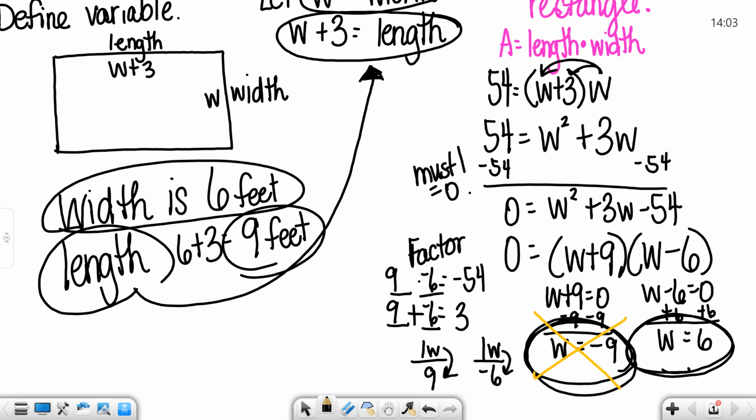Now, I told you that factoring was super important. We will use it from here on out in Math 100. So please make sure if you have any questions that you let me know. This is not one of those things that you can afford to say, oh, I don't really get it, I'll just do better on the next chapter. Because factoring is going to be in the next chapter, and the next one, and the next one. So let's make sure if you've got questions, we get that taken care of.